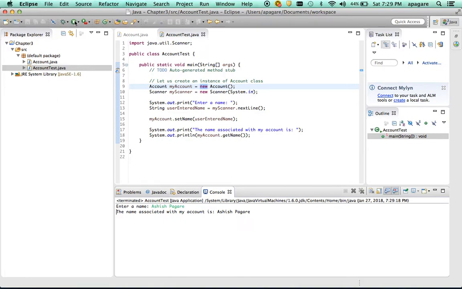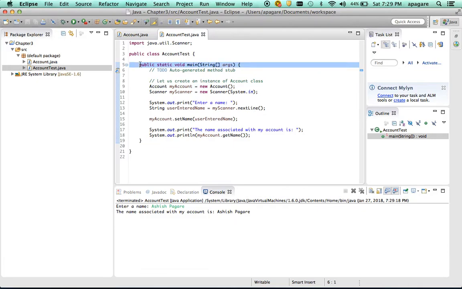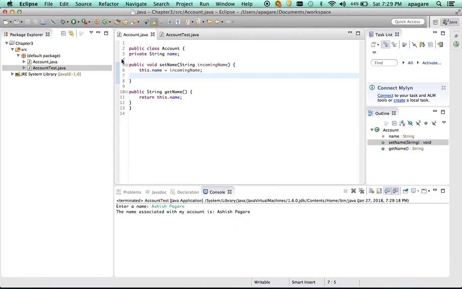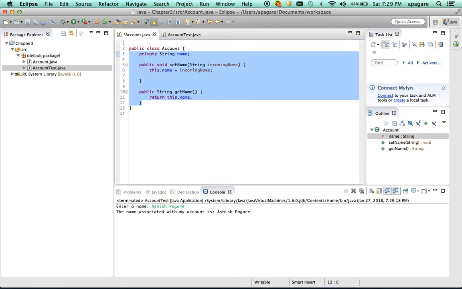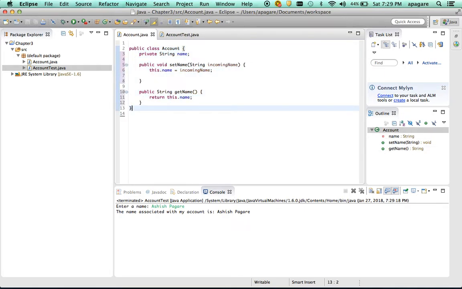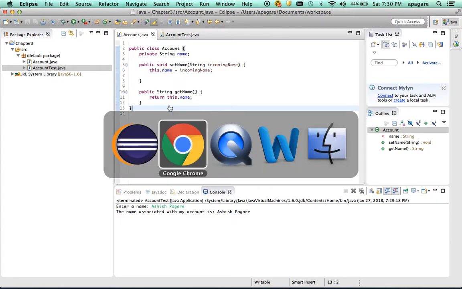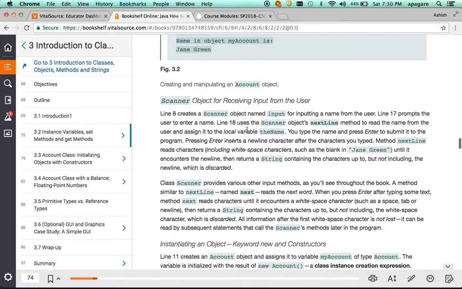Now when I click this green check mark, how come this ran? Because it has the public static void main. How come I could use the word account without doing anything? Because they are both part of the same project, they are part of the package, and the account class happens to be a public class. If it were to be not a public class, then we cannot write what we have written. They are kind of part of a family. Okay, this is what we have done. So let's continue on with our lecture here.